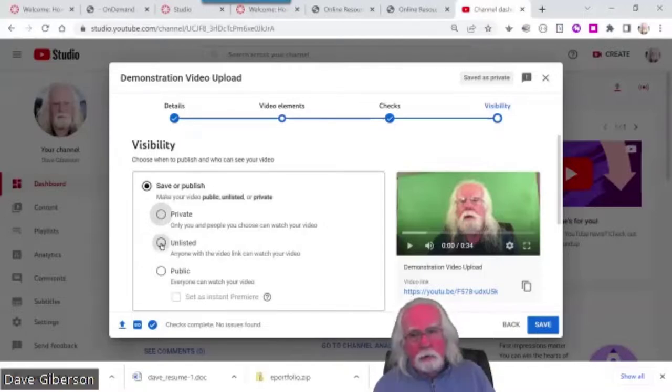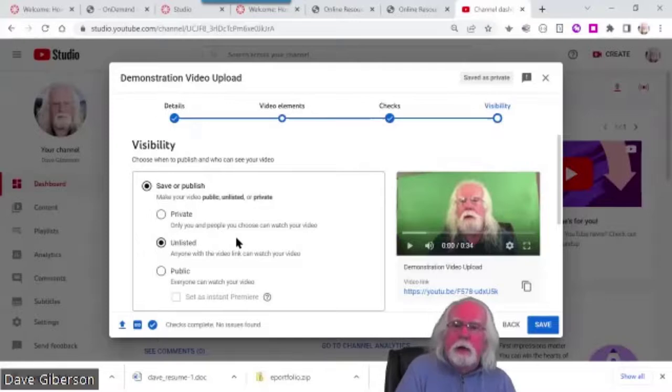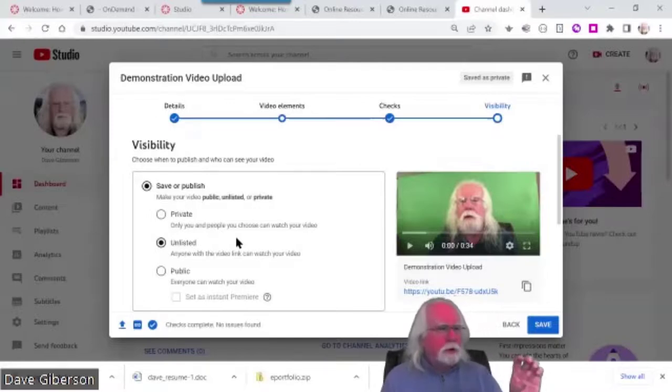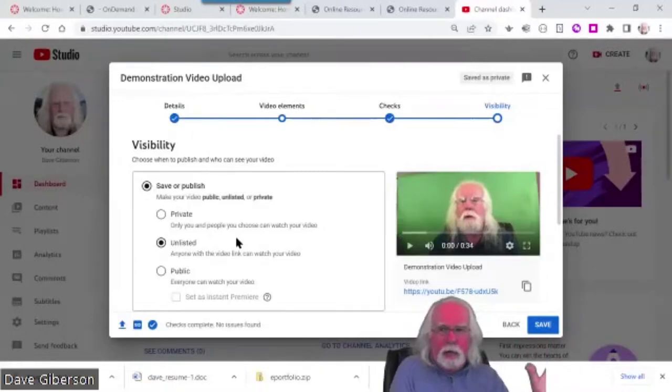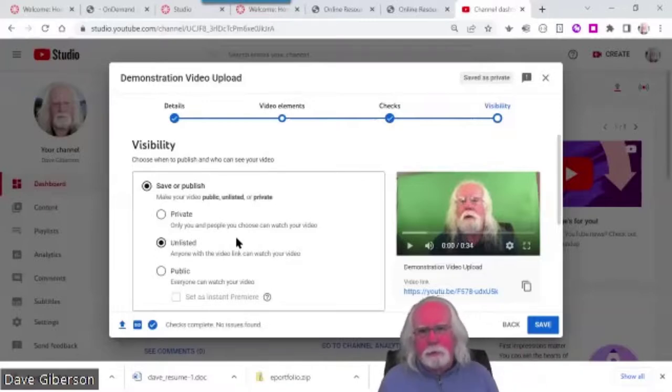The most commonly used option is unlisted, which means that anybody can view the video, but you have to supply the link to the video to them somehow. You have to email the link to them or put the link in a module in Canvas or something like that in order for them to access it. They can't search for that video. That video can't be searched on Google. People can't find it by searching for that topic on Google. It's effectively private, but not so private that you have to list the people that you want to be able to view it. You just have to choose who you provide the link to.